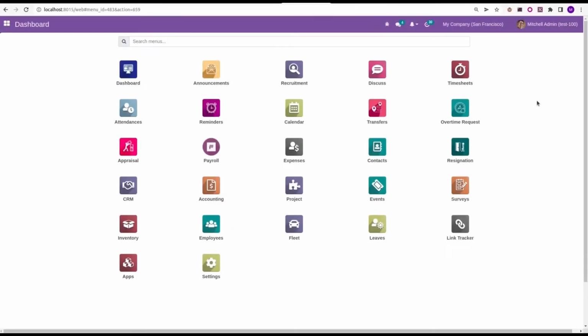Hi all. In this video, we are discussing about OpenHRMS service request in Odoo 15. As we all know, OpenHRMS is an open source HR management software which helps to create a happier workspace for employees. Moreover, it is packed with advanced features to act as a solution to run all the HR management operations in your company. And it is suitable for both large scale and small scale enterprises.